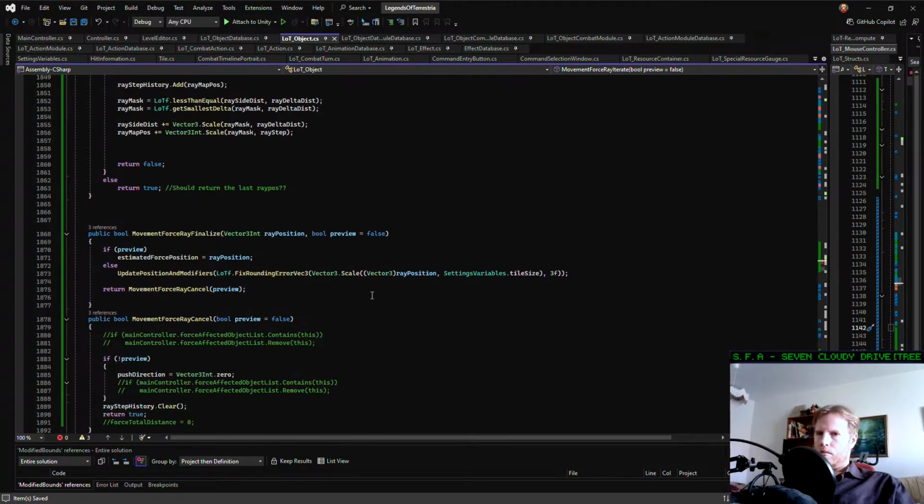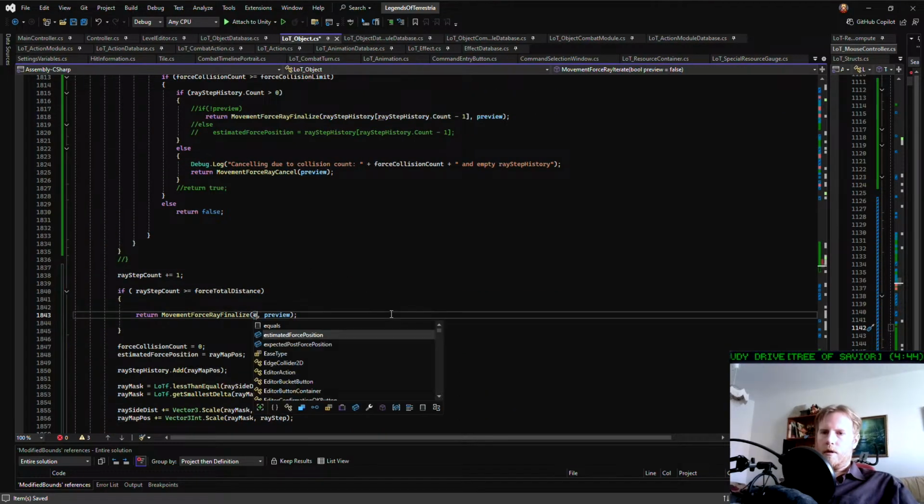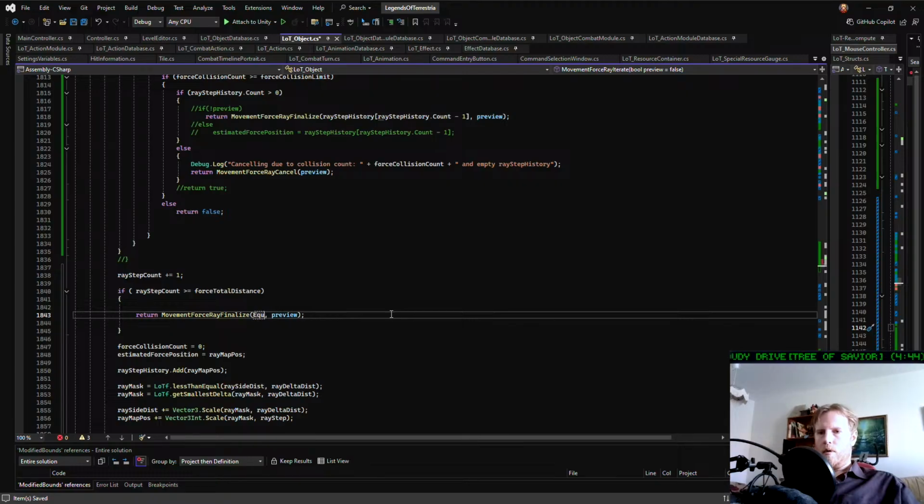Maybe? Yeah. Movement ray finalized. This now needs to instead say estimated force position dot value.